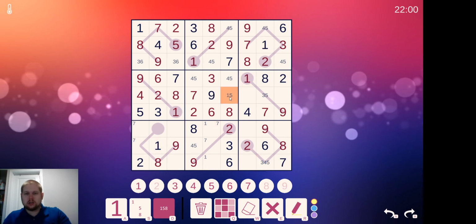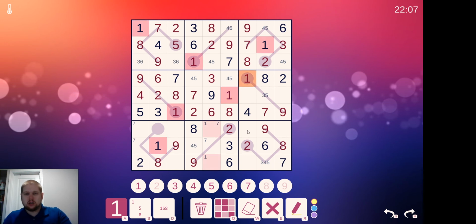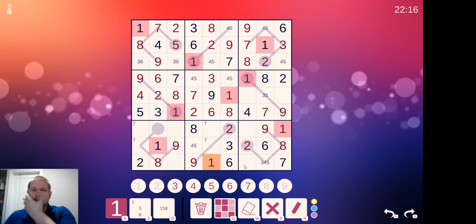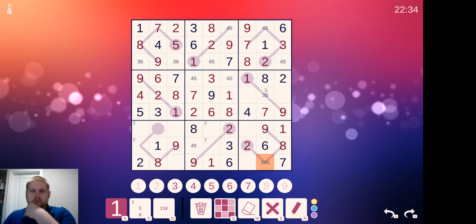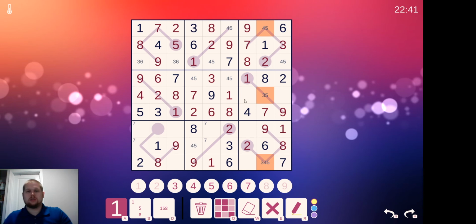Now these 1s made it so we can look at the notes. This is a 1. Looking at the notes again, this looks down, so this is a 1. Now this is a 1. So we've now finished off the 1s. Let's see here. What else can we say? This is kind of annoying in here because we still got a lot of options. Maybe this thermometer.